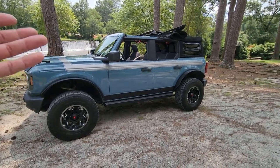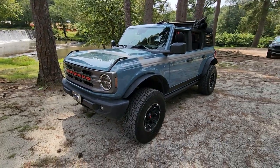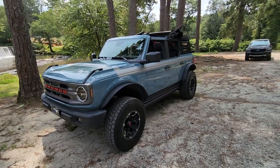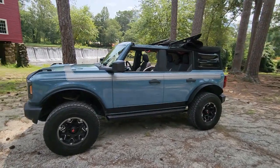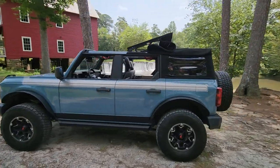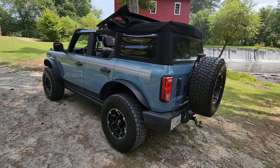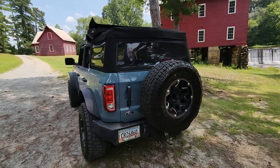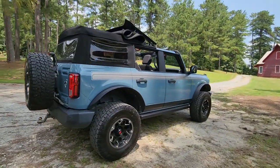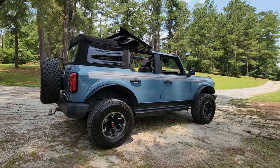I've spent $10,000 with the decals, the lift, and all that stuff, so I definitely make the argument to buy from an individual. When somebody else has spent that much money souping it up and it's only $1,000 more than what the dealership's asking — plus once they tack on docking fees and dealer fees and all that, it's amazing. We've been looking at another vehicle and the price goes from $50,000 to $57,000 as soon as they slide the paper across the desk. Of course you'll have to pay the tax on this when you buy it, but other than that, this is an individual purchase and we've loved it. I have nothing negative to say about it — it's just been a blast.